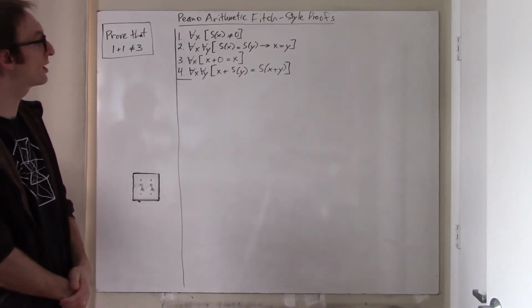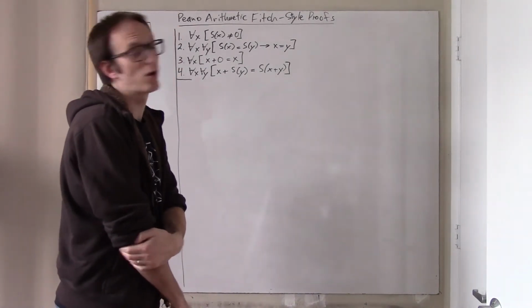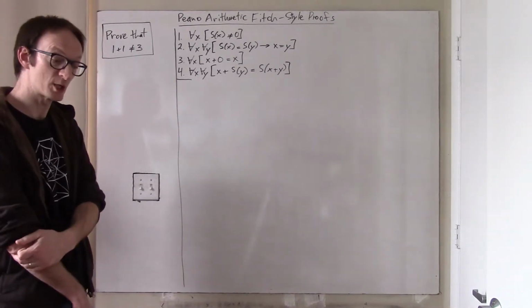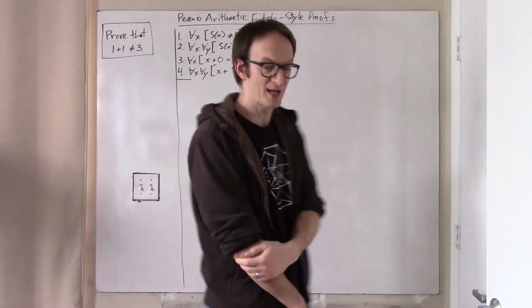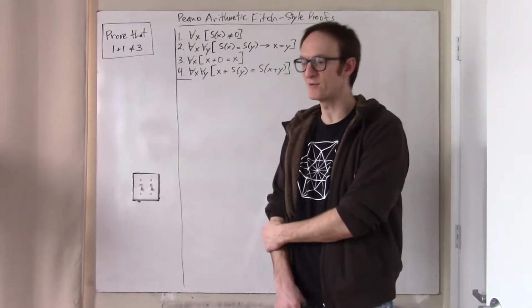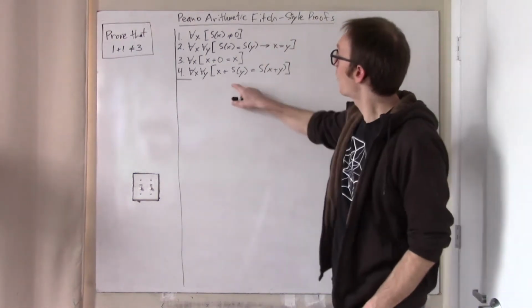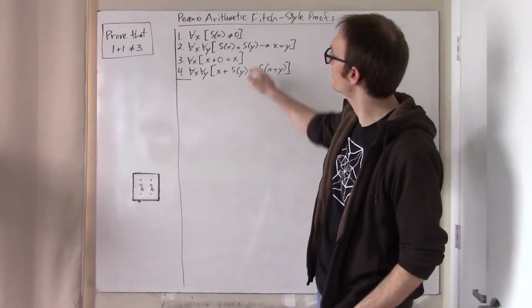And 3 and 4 are not axioms of Peano Arithmetic strictly speaking, or arguably they are. It depends on how you look at it. They are the definition of addition in terms of the successor function. Not everyone uses this nowadays, but you certainly can define addition as, what is addition really? It's sort of like adding 1 or something, and that's what the successor function does. So one may define addition recursively in terms of the successor function. That's what we've done here.